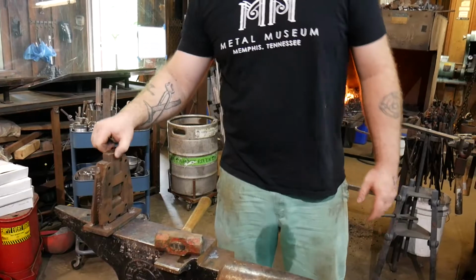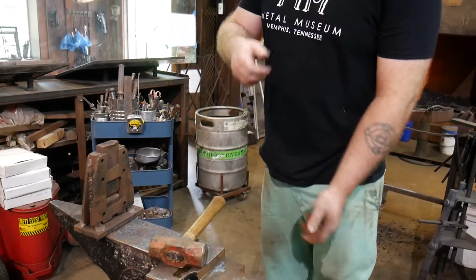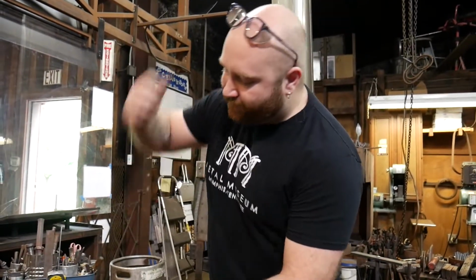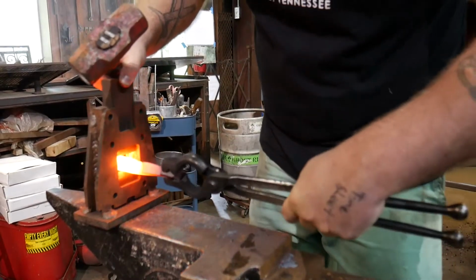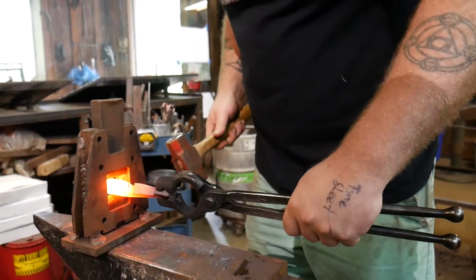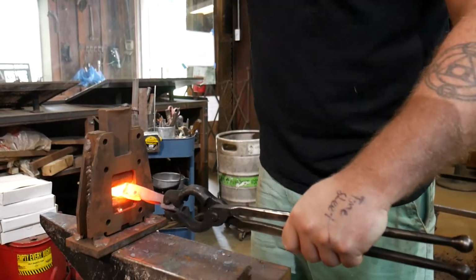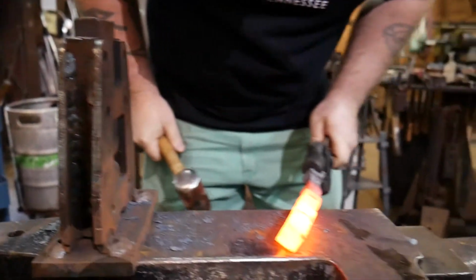This tool, called a guillotine tool, which has a bottom and top die, just like you'd see with a hammer or a bottom die and top die and someone swinging a sledge for you, but it's great for smaller stuff because you don't need someone else here. You can just put something in there and then work onto the top die just like you would with a hammer. So I'm going to give myself just about there. And there we go.